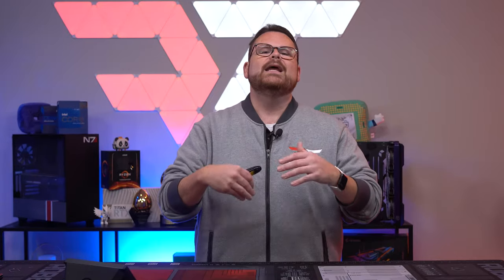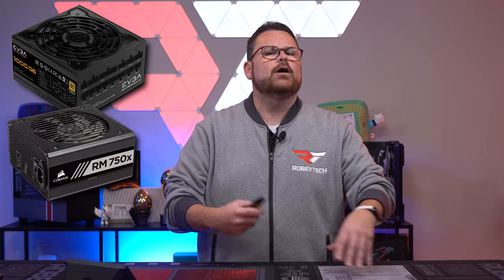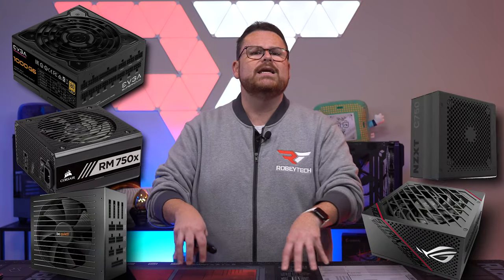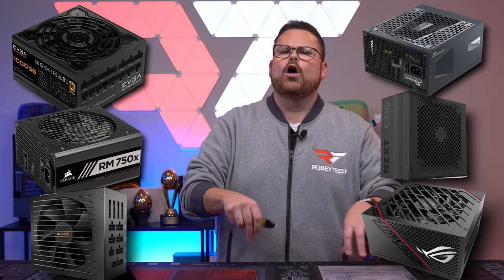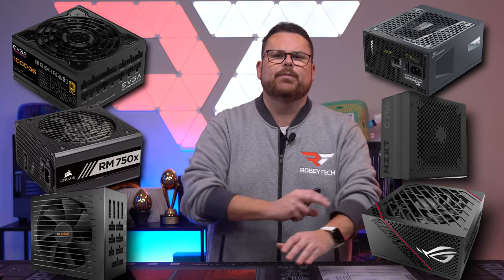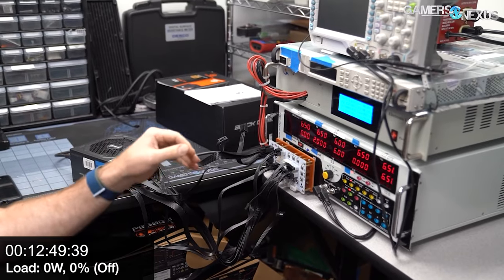Because unlike the other two components, this thing has the highest chance of frying your system and breaking your build — so spend some money here. At some point I'll be releasing a dedicated video about PSU and PSU efficiency, but here's a template to follow. You want at least a gold-rated PSU from EVGA G5, G6, and P series; either a Corsair RMX or Corsair AX; be quiet! Straight Power; ASUS Thor models; NZXT; and Seasonic Primes are all solid options. Model is important here folks — please ensure you are looking at the series and models I'm mentioning, not just the brand. This is not a time to save money because you aren't saving money if all of your parts get blown up.